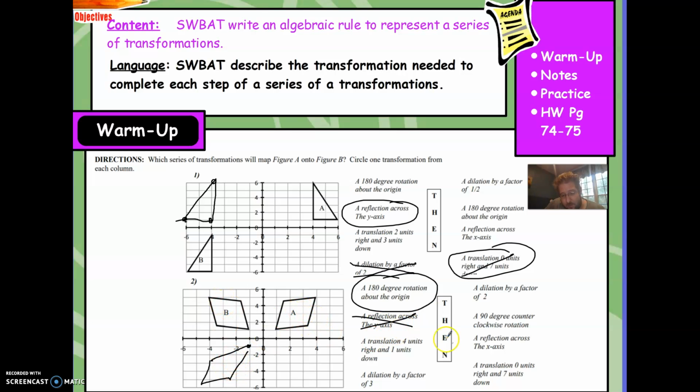So if I reflect this over the x now, it's basically going to map it right onto B. So rotate 180 degrees, which is like reflect over x and y, and then you'll just have to reflect it back over x again, because basically the start and finish are both the same as reflect over y.